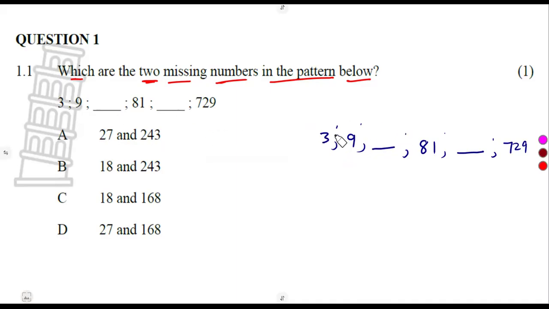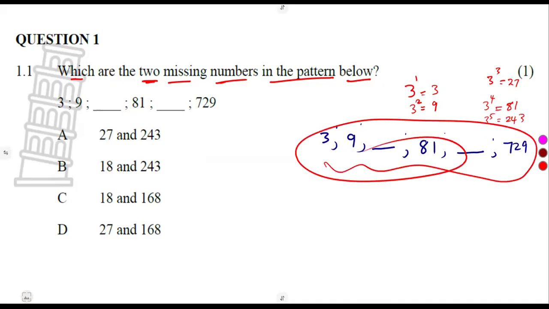But like I was saying, looking into these numbers, these are numbers that we are used to. That is why they just gave you 2 numbers there. 3, 9, 81. Guys, there's something about a 3 there. Look into the exponents of 3. 3 to the exponent of 1, which is 3. 3 to the exponent of 2, which is 9. 3 to the exponent of 3, which is 27. 3 to the exponent of 4, which is 81. 3 to the exponent of 5, which is 204. You know these. You are used to them. You can easily tell what was happening.